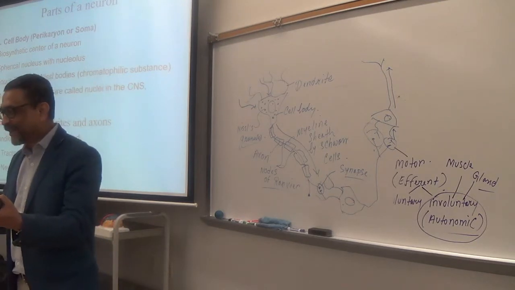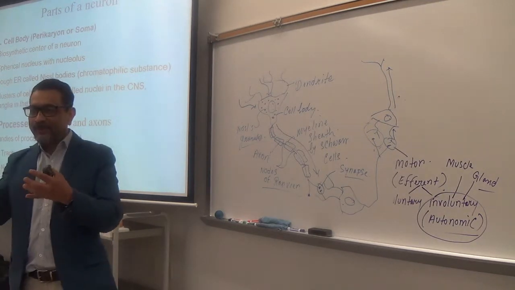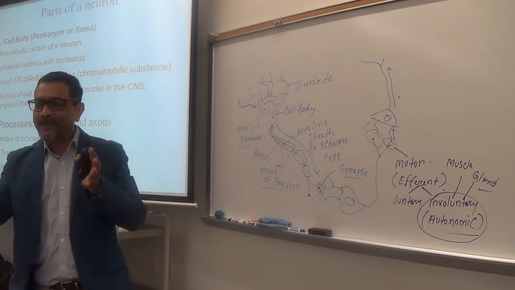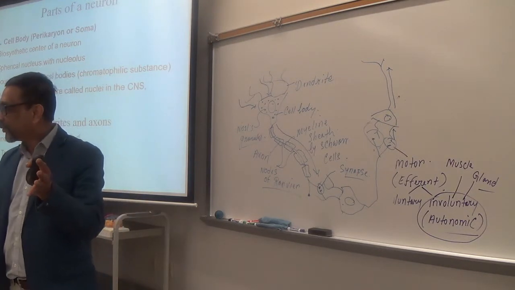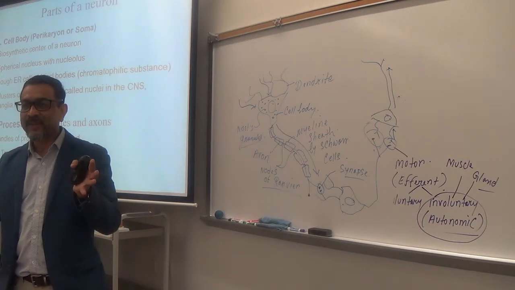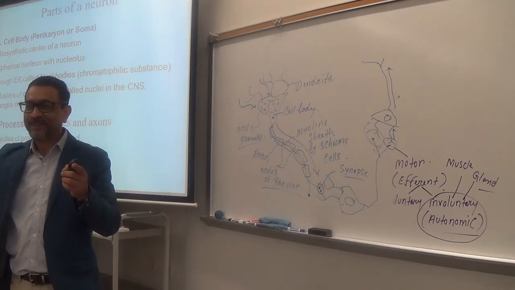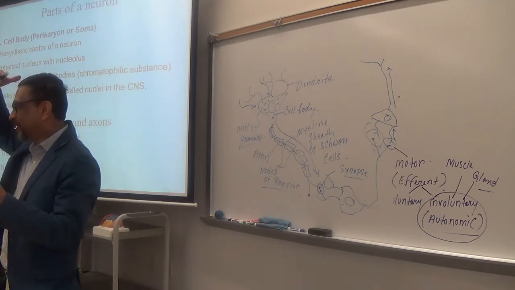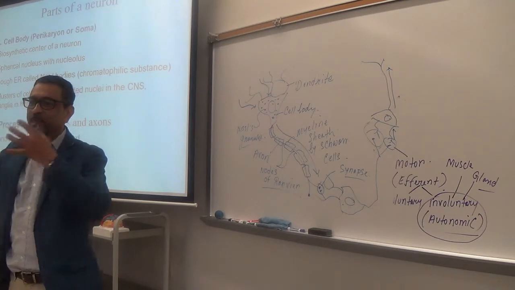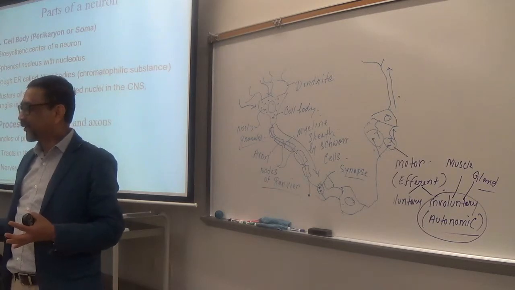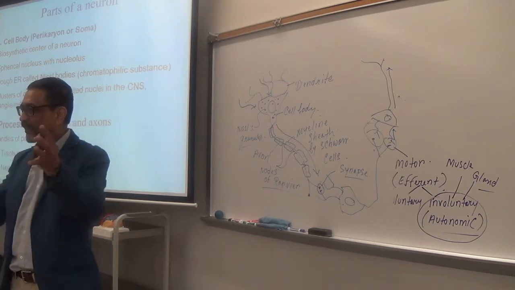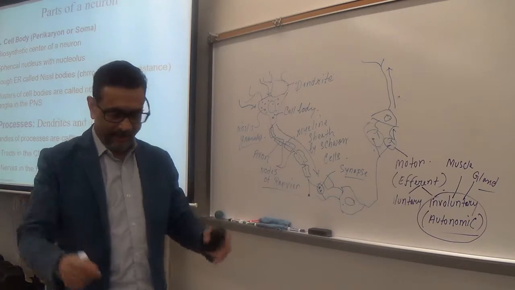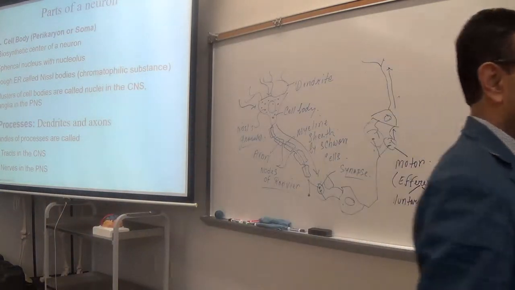So now you can think, how many neurons do you have? 100 billion, right? And each neuron then makes how many synapses? 1,000 to 10,000 synapses. So now you multiply. Now you know how many synapses are present in the brain. Make sense? And that's why the brain is so powerful. It can communicate in many different ways.